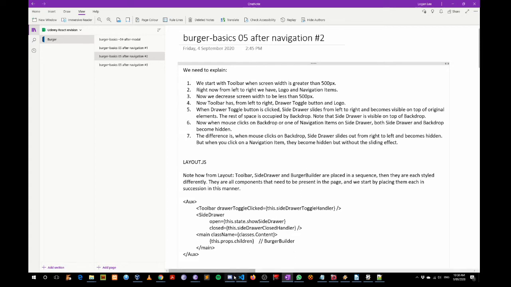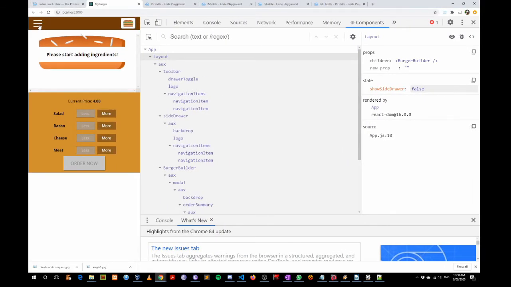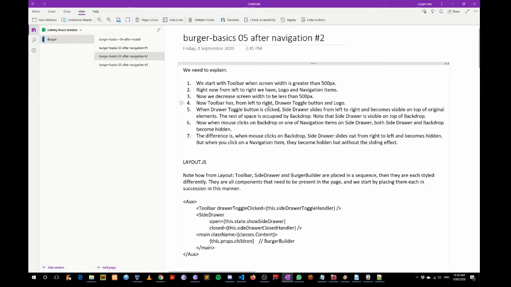Stop here. What is the draw toggle button? That is this hamburger icon. So when you decrease the screen width to be less than 500 pixels, now toolbar has, from left to right, draw toggle button and logo.